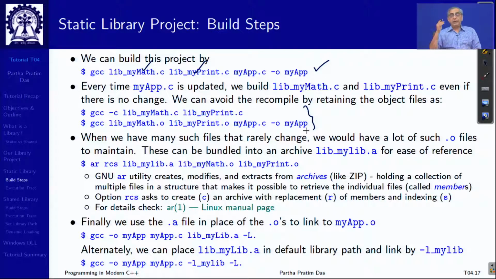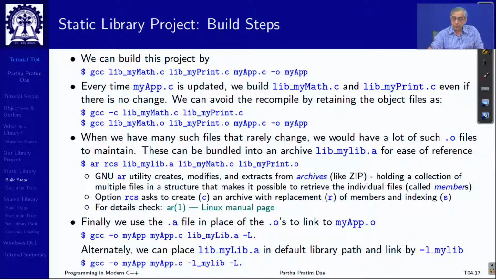So, what I will do is keep their .o's already built. But then the problem is there are multiple headers, and a bunch of .o's coming in. How to manage all of that? How do you manage when you have too many files and you want to possibly attach them to a mail or put them in a folder? You bundle them together. You say we zip them together. So, we do exactly the same thing.